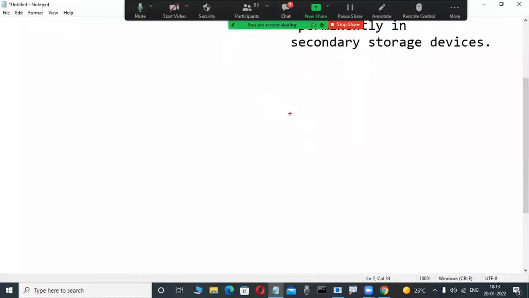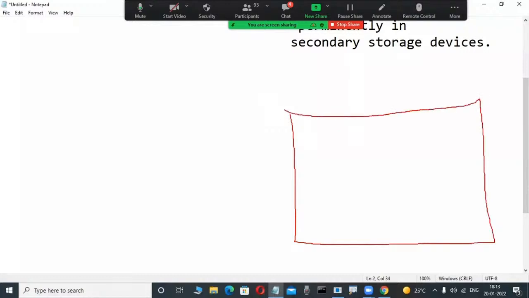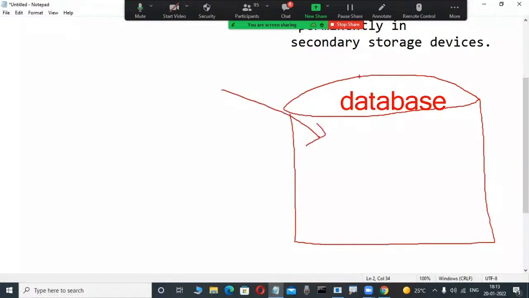Whenever I install Oracle software into my system, automatically some place is created in the hard disk. Oh, maybe this place is called a database. So many people are thinking like that. In this place we are storing data, any random collection of data, we think. That is absolutely wrong.